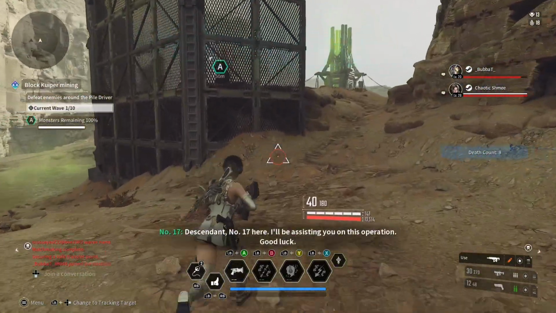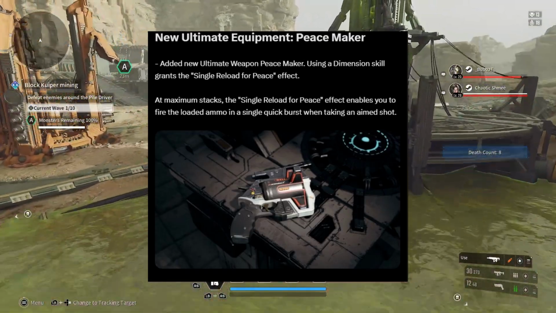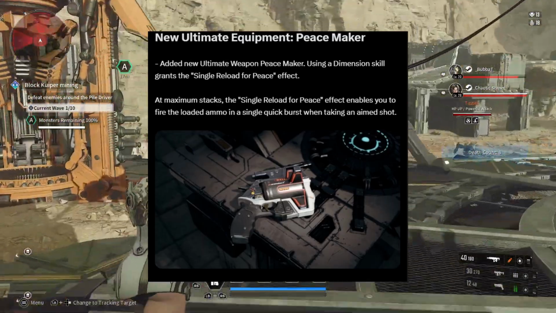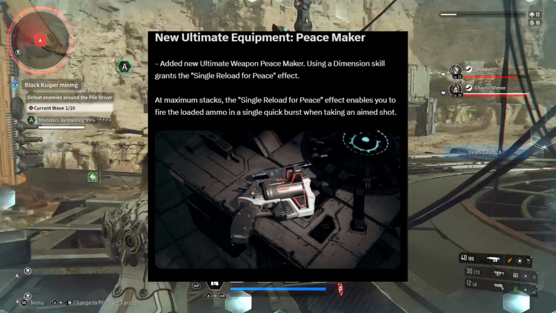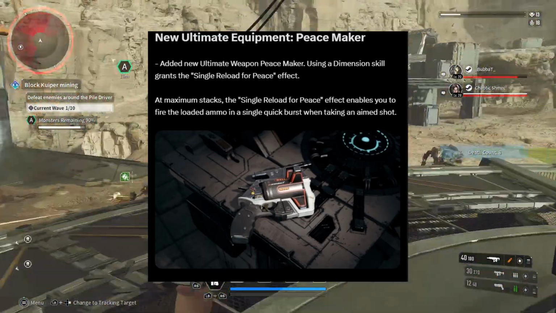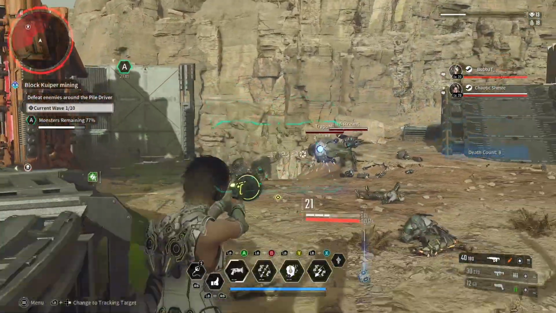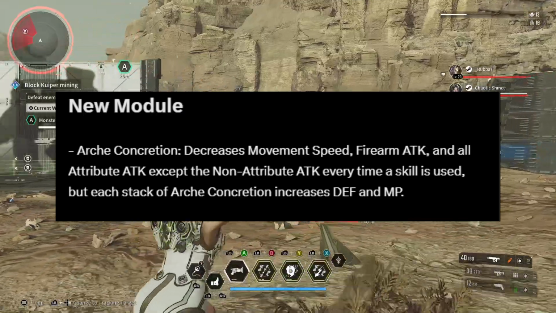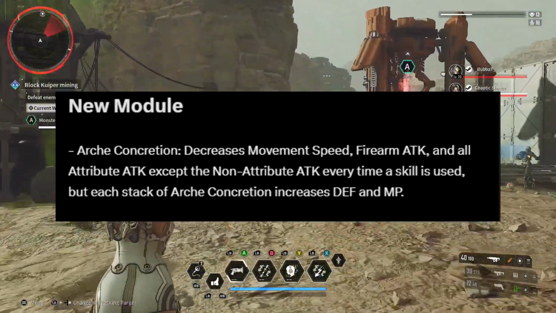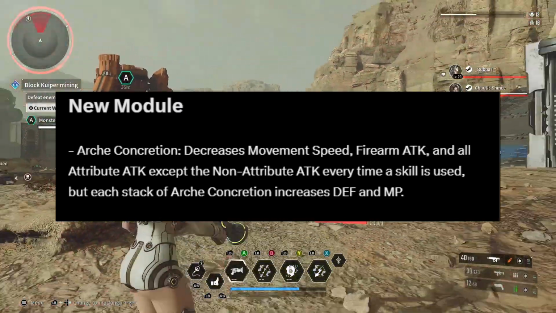New ultimate equipment, we've got the Peacemaker. Added new ultimate weapon, Peacemaker. Using a dimension skill grants the Single Reload for Peace effect. At maximum stacks, the Single Reload for Peace effect enables you to fire the loaded ammo in a single quick burst when taking an aimed shot. And we've got a new module, Arcade Concretion, which decreases movement speed, firearm attack, and all attribute attack except the non-attribute attack every time a skill is used, but each stack of Arcade Concretion increases defense and MP.